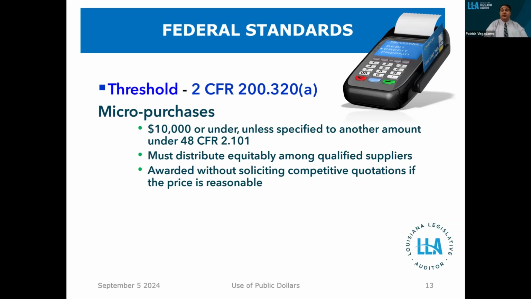This is going to be similar to under the public bid law for those things under 30, which basically say the law doesn't specify any specific requirements, but you do need to remember that under state law, Article 7, Section 14 of the Constitution does require you not to donate public funds. So you still have an obligation to make sure under state law and as noted here under federal law that all your purchases are reasonable. And this is important to the feds because if it's not reasonable, they're not going to reimburse you.